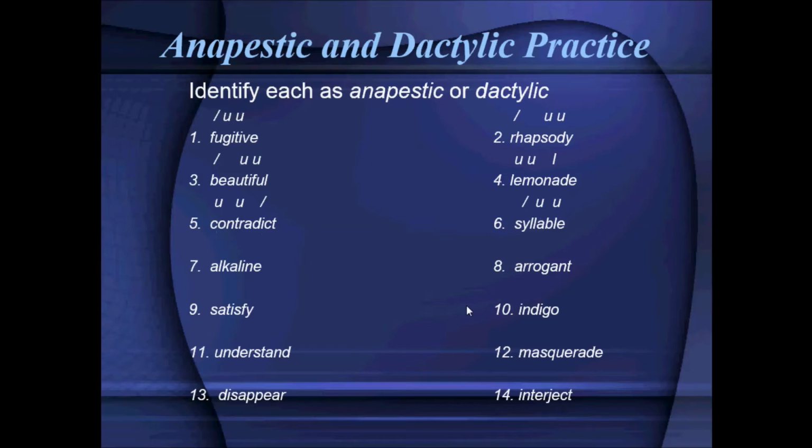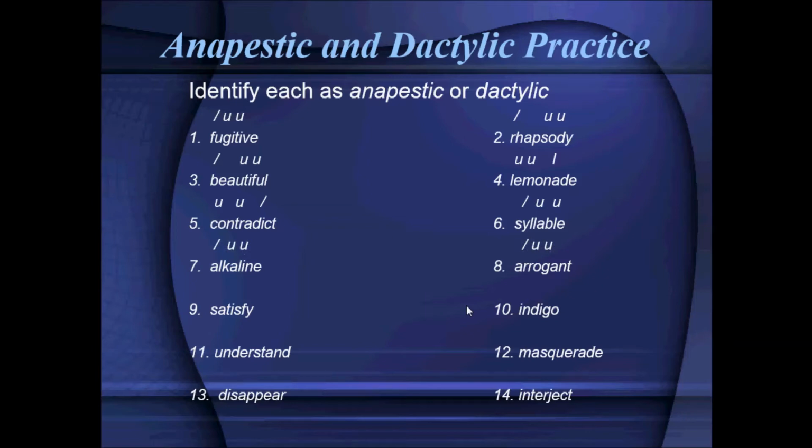Strong dade at the end there is anapestic, and syllable. If you were to stress the middle syllable there, it would be syllable, which is something that my Latin teacher always stressed to us in high school. You put the accent on the wrong syllable. So that's anapestic. That's dactylic.